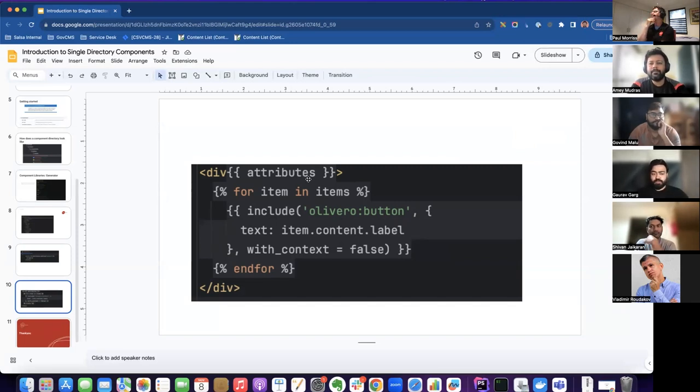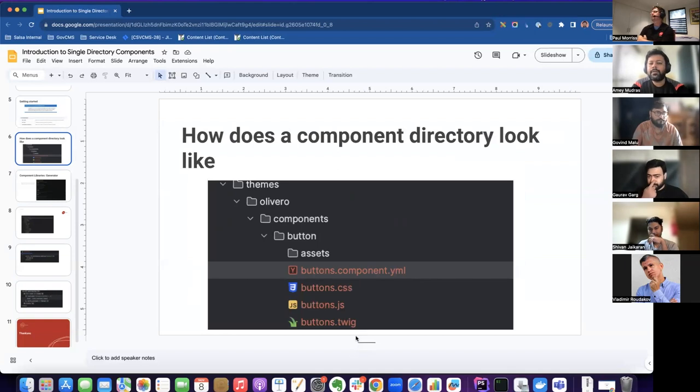So basically, if I only want to override a Twig file in that particular component, I'll have to copy the whole component, so there will be redundant files in that case. I haven't really tried doing that, but I believe at least you need to include the component.yaml and the Twig file. Yeah, got it. So basically the YAML file so that the component is defined, and then the Twig file, which you want to change, you provide.